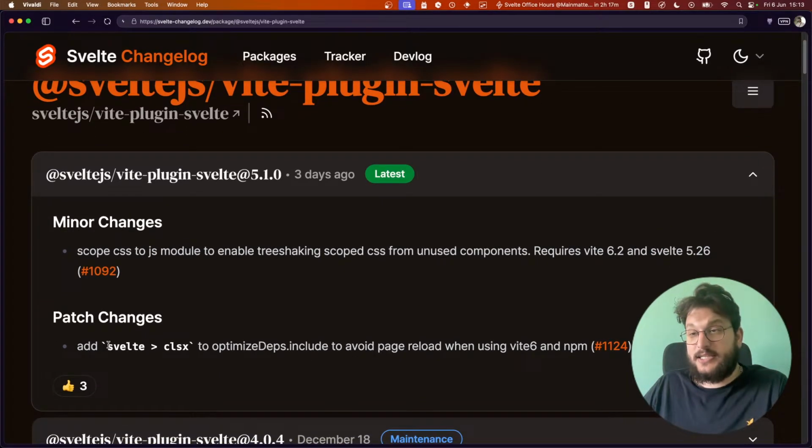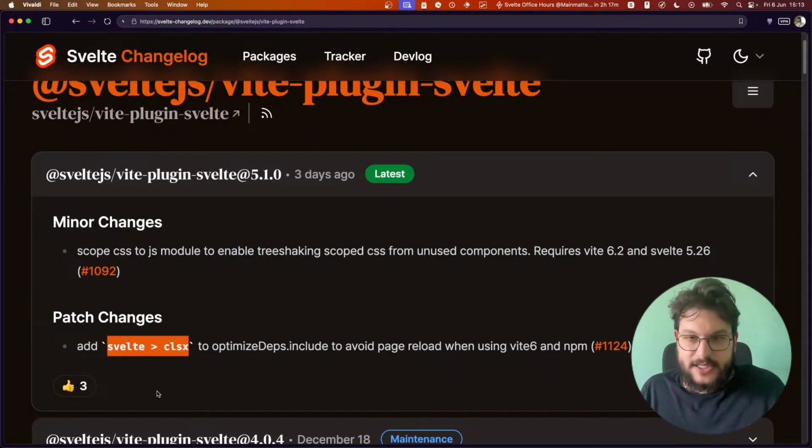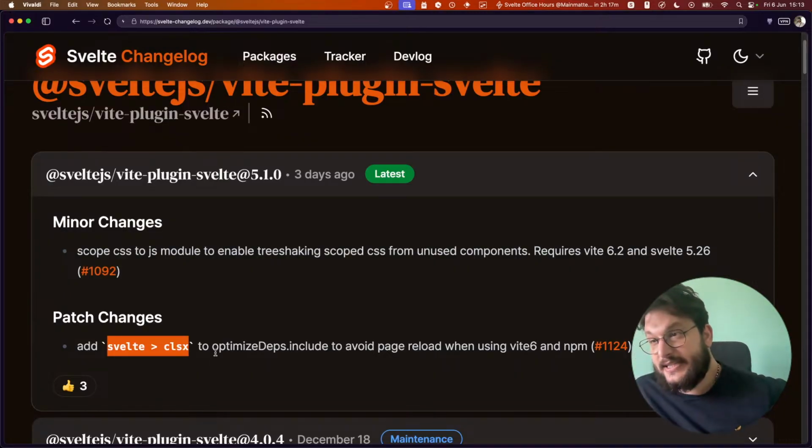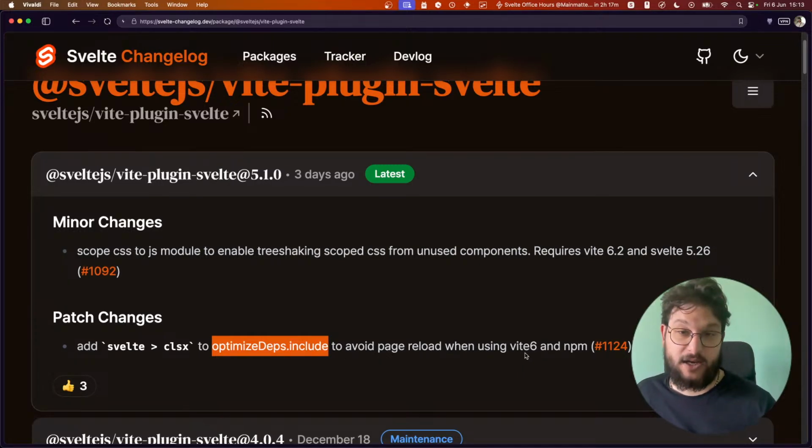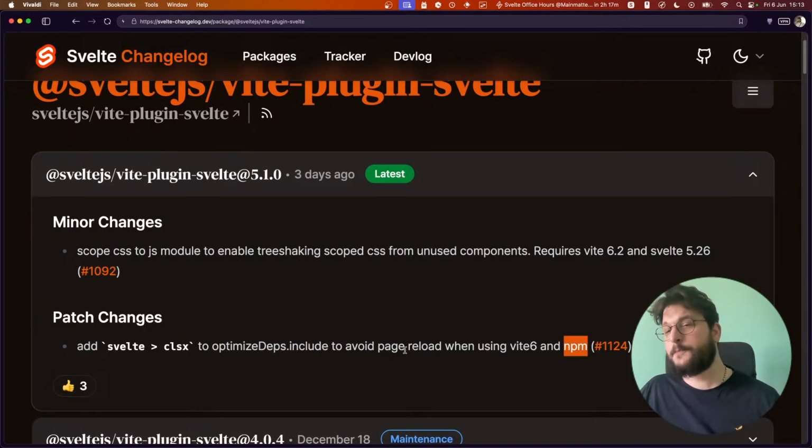It also added svelte clsx. So clsx is now a dependency of Svelte, and it's automatically added to optimizeDeps.include to avoid page reload when using Vite 6 and npm. If you were using pnpm, this was not a problem, but if you were using npm, clsx was not discovered until you actually loaded the page.